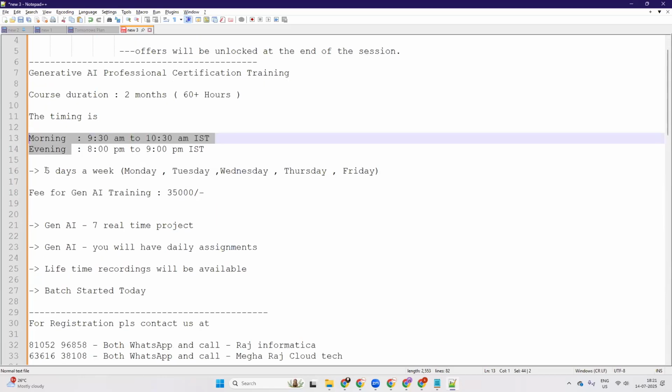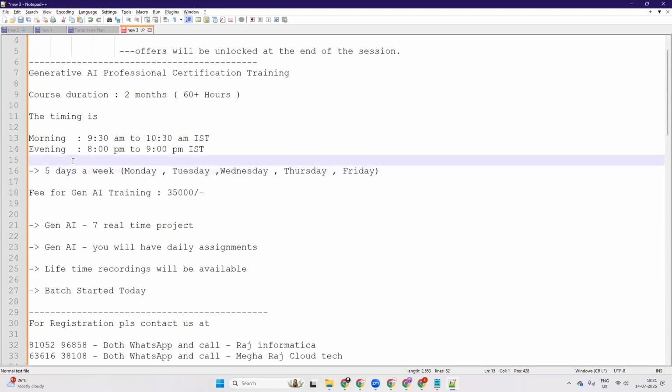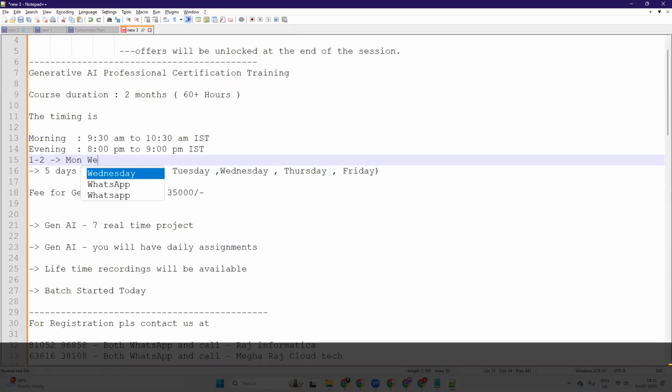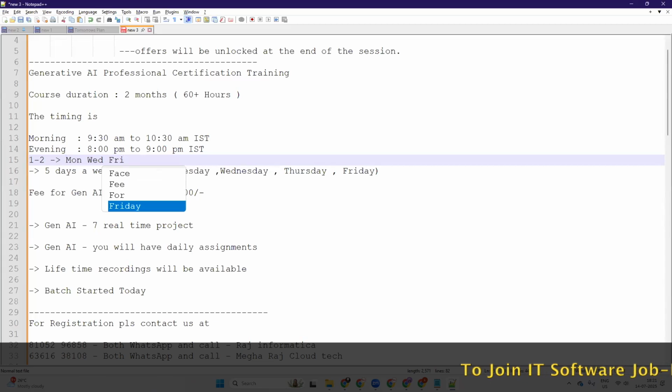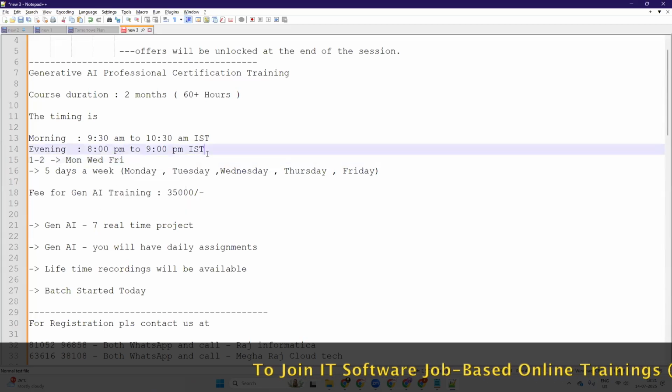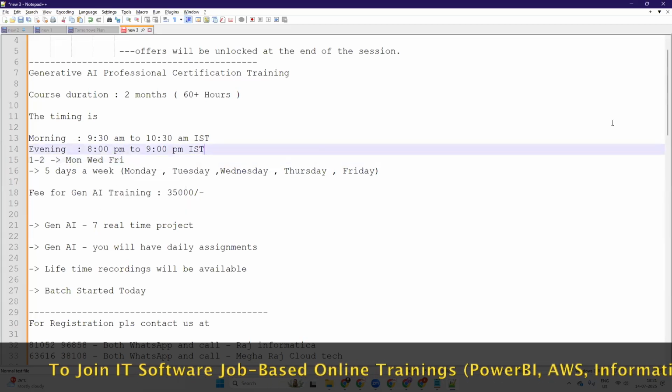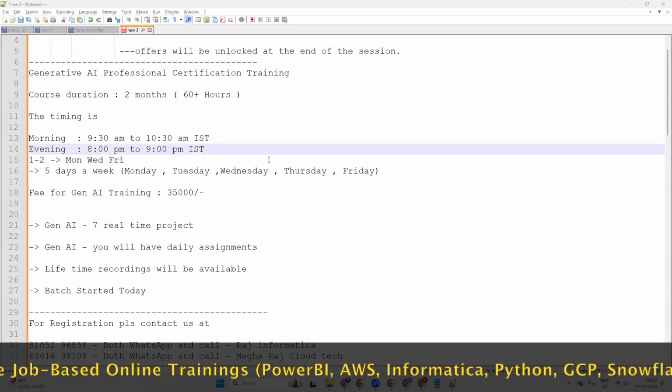The classes will be 5 days a week: Monday to Friday. Initially, for the first 1 or 2 weeks, we will have alternate days, Monday, Wednesday, and Friday, to get the people set up.